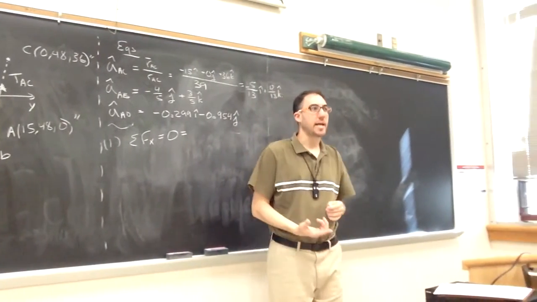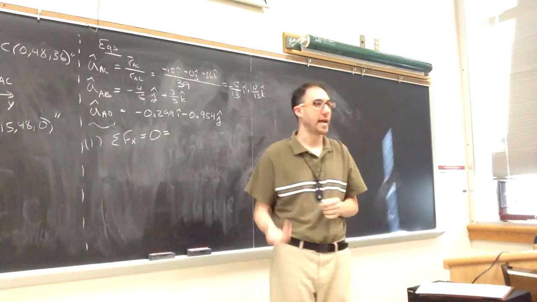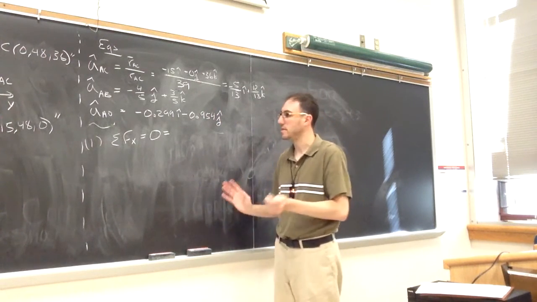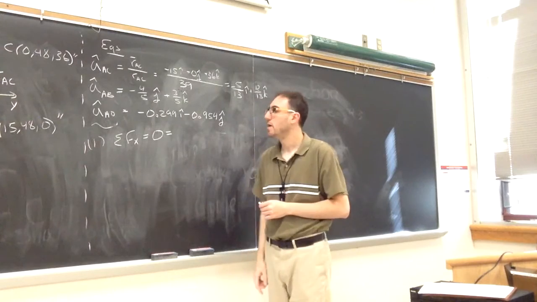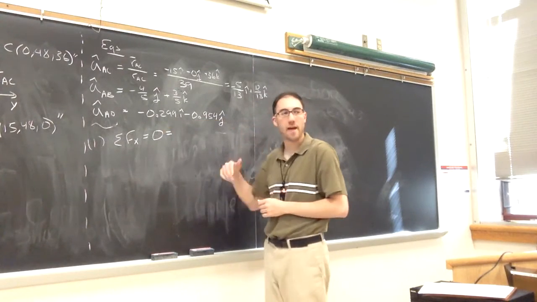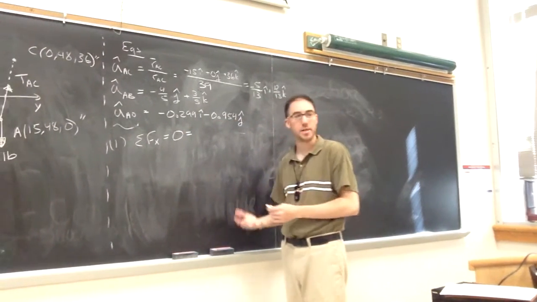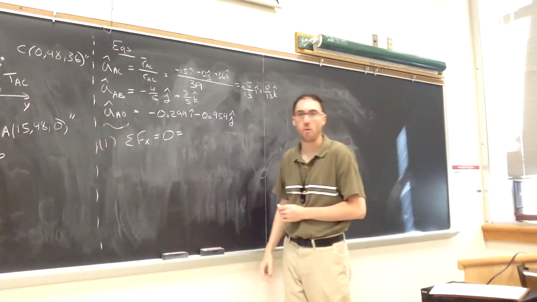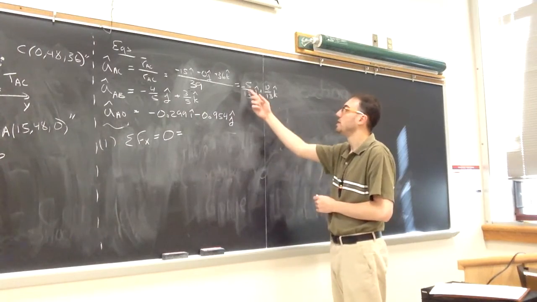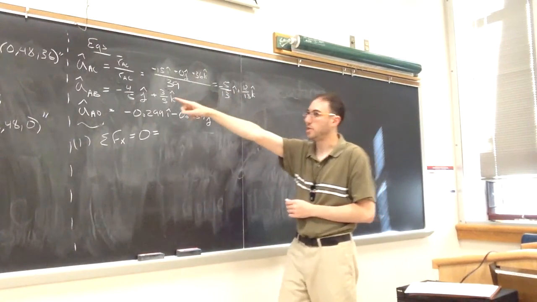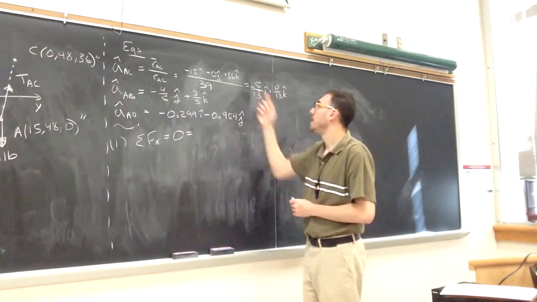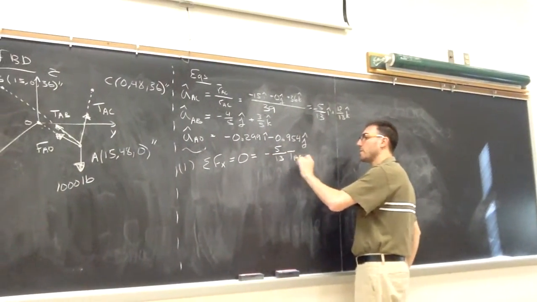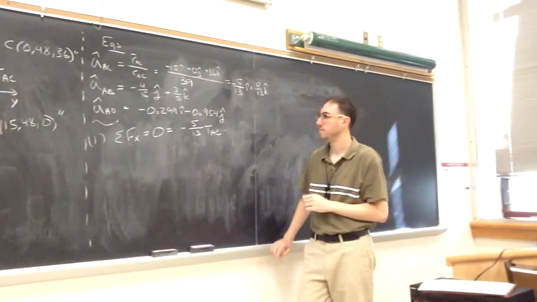So I won't write this step out, but that is what I'm doing in these steps. Now I write my three scalar equations, sum of forces x, y, and z, and I pull out from my unit vectors the appropriate quantities. It's in equilibrium, I know it's equal to 0. So now I want to put the x component of every force that acts along the x direction. I can start by looking at the unit vectors that I wrote up here before. I want just the i components. So in this case, associated with tension AC, negative 5/13 of it times its magnitude is how much of it acts along the x direction.